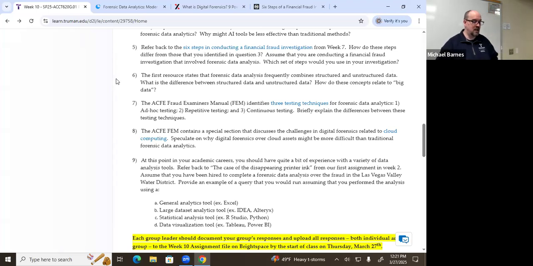And then continuous testing is constant data monitoring. It's usually the transaction level where preventive controls are less effective or practical. So we've talked about preventive controls, and what do we think about preventive controls as the people in this room? How many people are fans of preventive controls? Everybody should be fans of preventive controls because we don't want fraud to occur in the first place. But we know that preventive controls are not infallible. Okay. First of all, it's just easy to bypass those controls through certain inherent limitations.